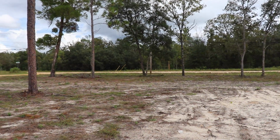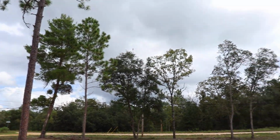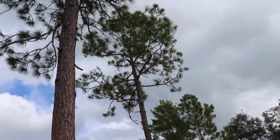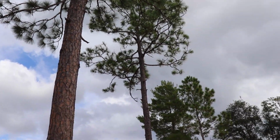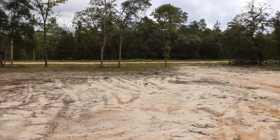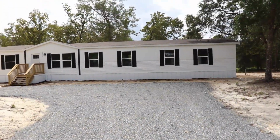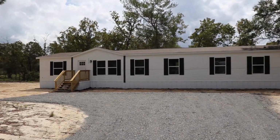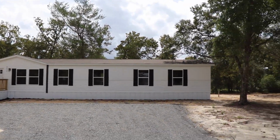And they've left several trees on this lot. As you can see, these here in the front, and these nice tall pines. And I tell you what, it looks like it's about to rain, but when it's raining and you've got pines, man, it smells good. And they did put in a driveway for you. And what I like is you've got the little spot there where you can back in and then back straight out, or just use it for extra parking if you've got people over.